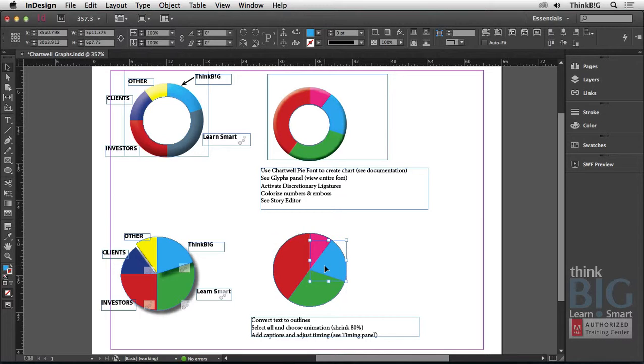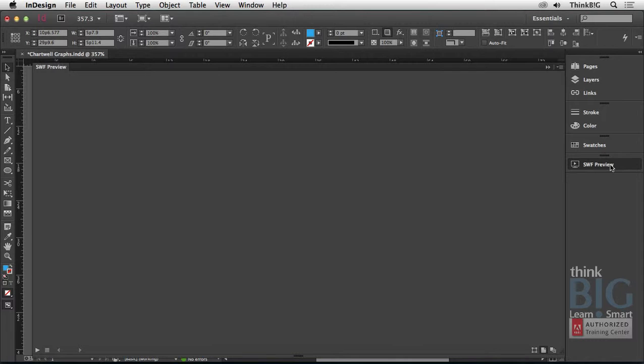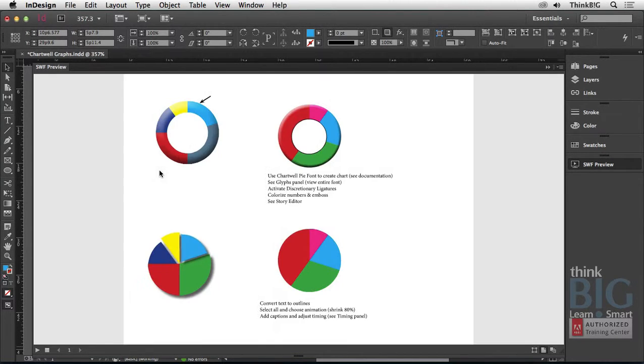And then to take that a step further, you might animate it as you see here. Now that takes a moment to set up the animation, but just to cut to the chase, I'm going to switch to the SWF Preview panel here and just click the little play button just to show you that. It's just a matter of setting up the animation options to do a shrink to 80%, and you can see I've just kind of captioned what I did there. I've just added a drop shadow.